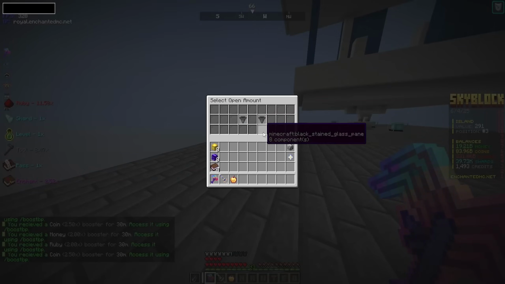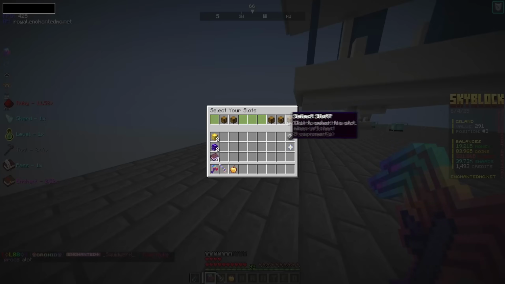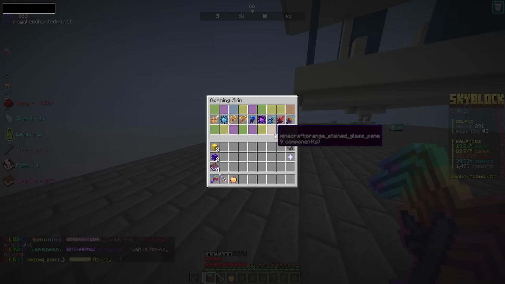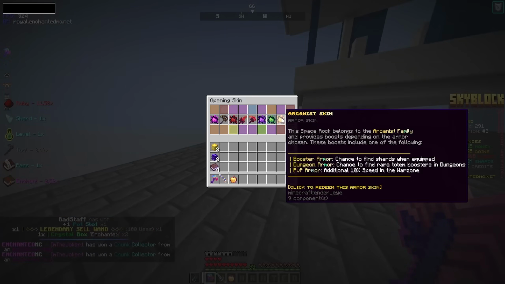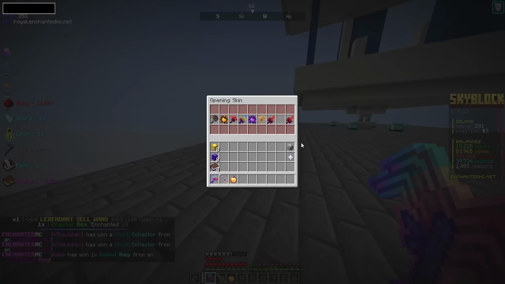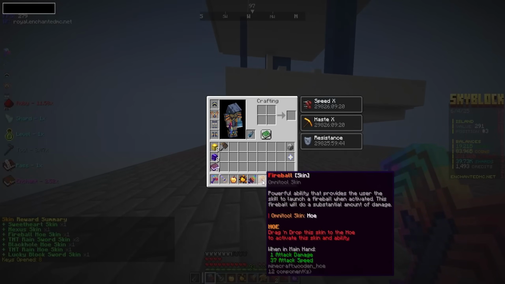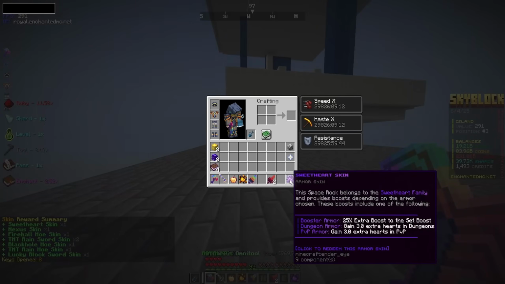I think we even got a couple of skin keys from it as well. This could have been from slash pass actually, so don't quote me on that, but let's open up this. Bang, there we go. Hopefully we get a bunch of good skins. I don't even know what the best skins are. I need that. No, bro, we missed out on the booster hoe skin. I actually needed it. I think we were one off, but we won the sweetheart skin.